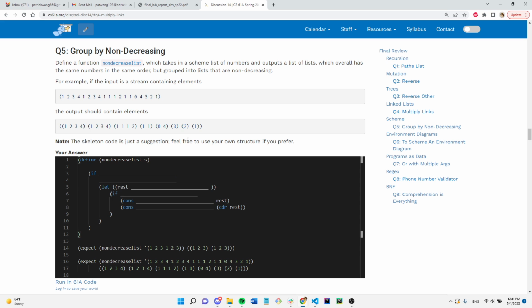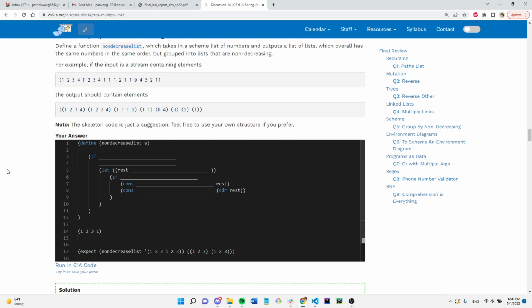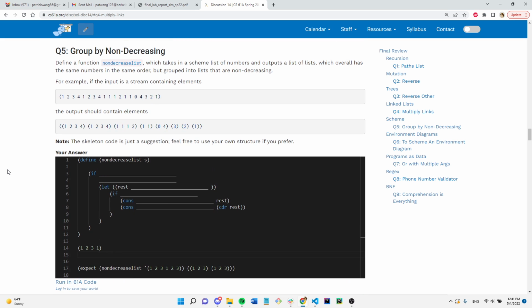But yeah. And so I guess a couple hints to get started, if you want to hear, is that if we have the list 1, 2, 3, 1, you can imagine that with this non-decreasing list, there's a recursive call that we have to make. And typically with Scheme, you do it on the cdr of that list. It might vary from time to time. You might not do it on the cdr, but let's imagine if we did it on the cdr of the list. So if we made a recursive call like 2, 3, 1.